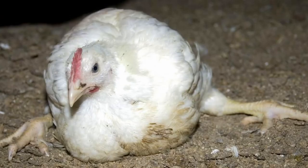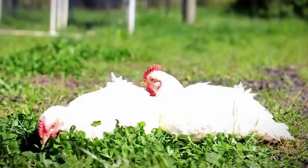Cornish crosses are also not known to be the healthiest of chickens. Part of this is related to how they're often raised in close quarters, but also in part due to their physiology. These birds are designed to put on weight fast — as in six pounds in six weeks type fast. Their bodies have a hard time keeping up.